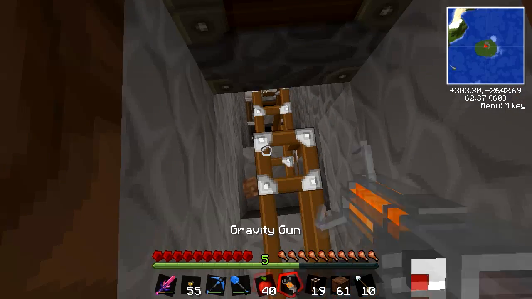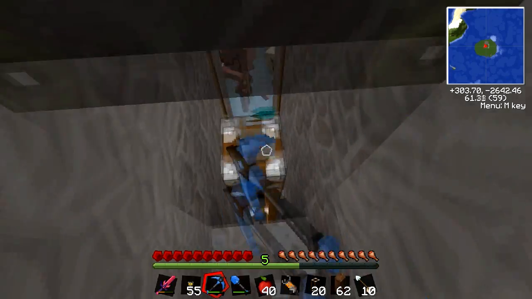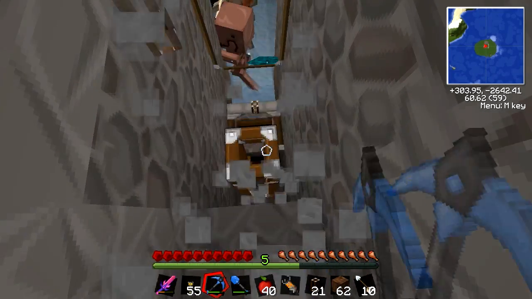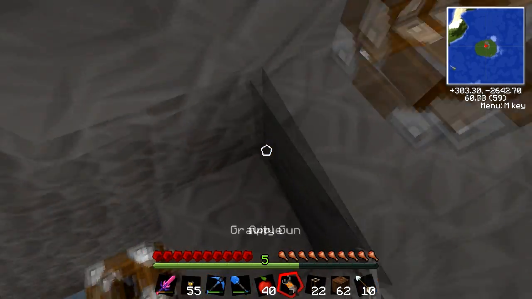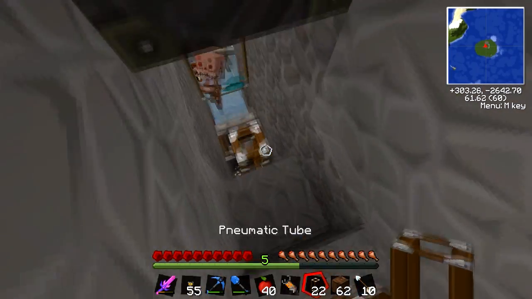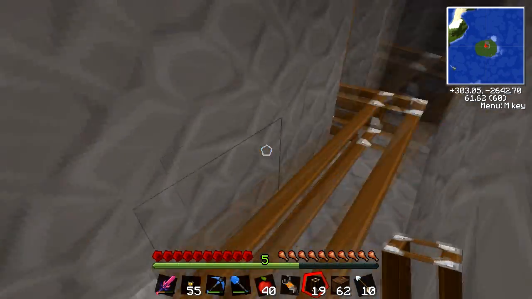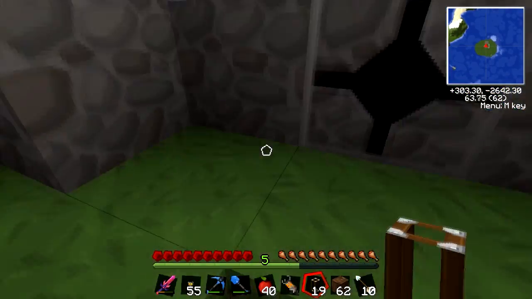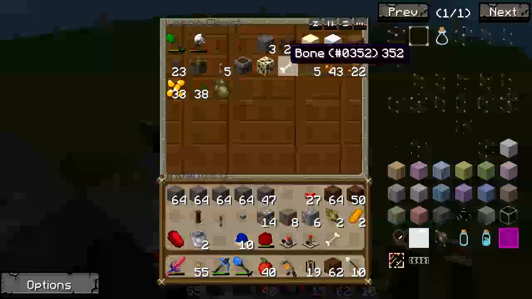It's working reasonably well. I've lost a bit of pneumatic piping here, so I'm just going to get that, because brass is a little bit expensive. Come on. Let's leave that piece. But what we've got basically is a setup that allows me to pump all this stuff into this chest over here. So we should have some arrows and bones and stuff. Well, we have one bone.